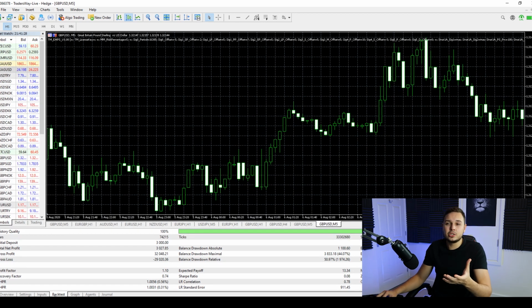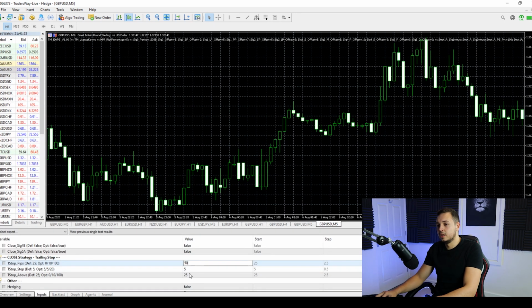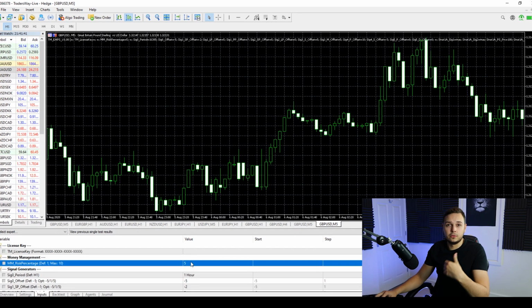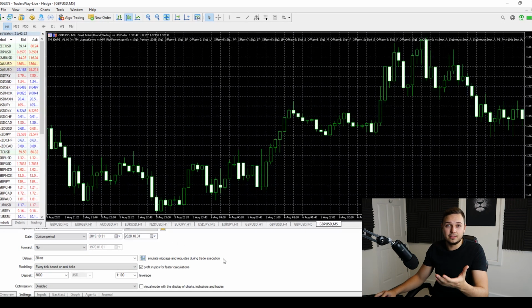So what we're going to do now is go inside inputs once again and change these numbers. Simply change them to 50, and set the risk management percent to 5. This is the maximum developers actually recommend, and my light just went off. I wouldn't really go further than 5, but some people want to risk more, you can. Anyway, let's check this out. Let's go inside settings. We're not changing anything. We're going to do a backtest of the same year and see if we get any different results.